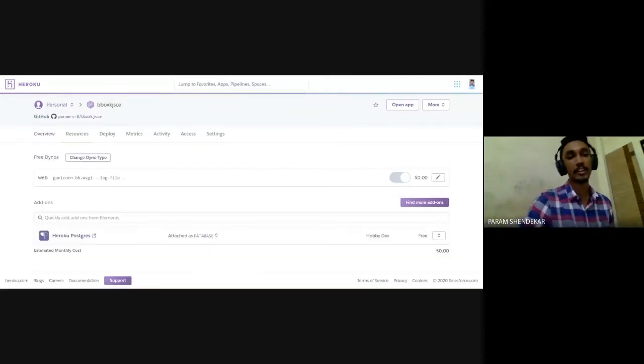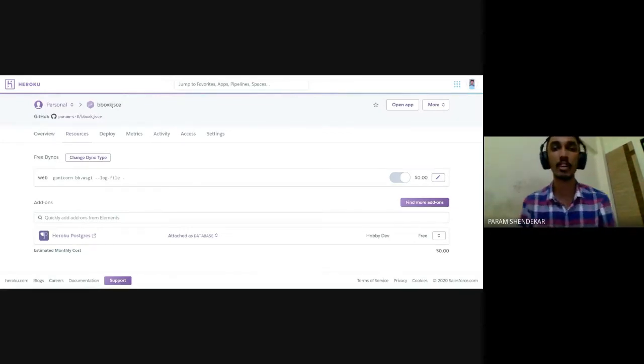Now resources. Heroku gives you add-on resources, like for database it gives you Heroku Postgres. Let me tell you that your Flask app, which has SQLite support for database, won't work on a hosted platform like Heroku, because Heroku has ephemeral file storage and your SQLite is just a file. Every 24 hours, the dyno restarts.